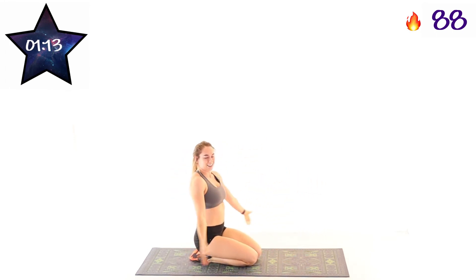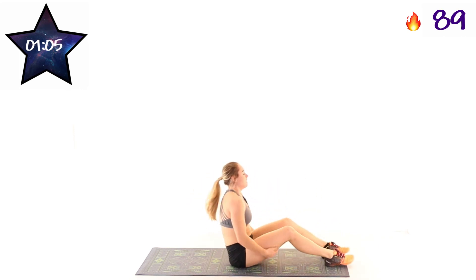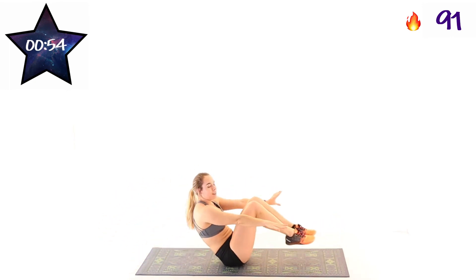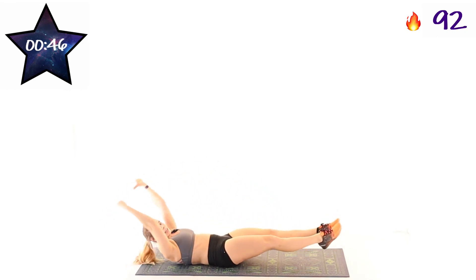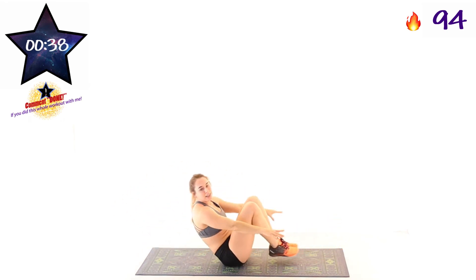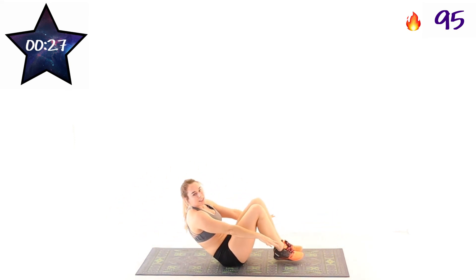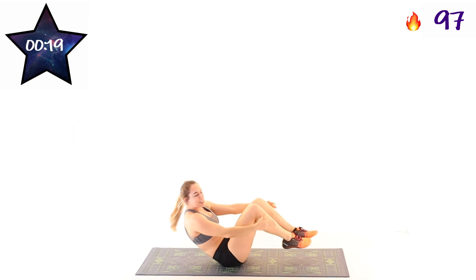Got to let the blood go back to the rest of my body. Shake it out. We have one more exercise, and that is for our abs — suitcase sit-ups. We're going to be on the mat sitting, starting in that hollow position and bringing our legs in. Two, one, and down. Hollow, and up into that suitcase. As many as you can fit in, about 25 seconds left. When you go down, try not to let that back arch — keeping it nice and flat on the mat. To make this a little bit easier, you can always leave those arms down. Three, two, one. And rest.